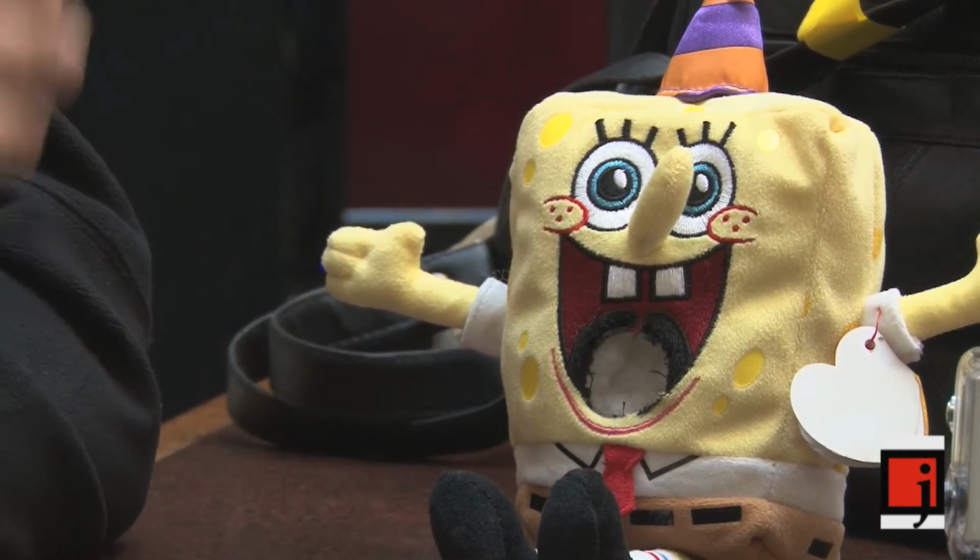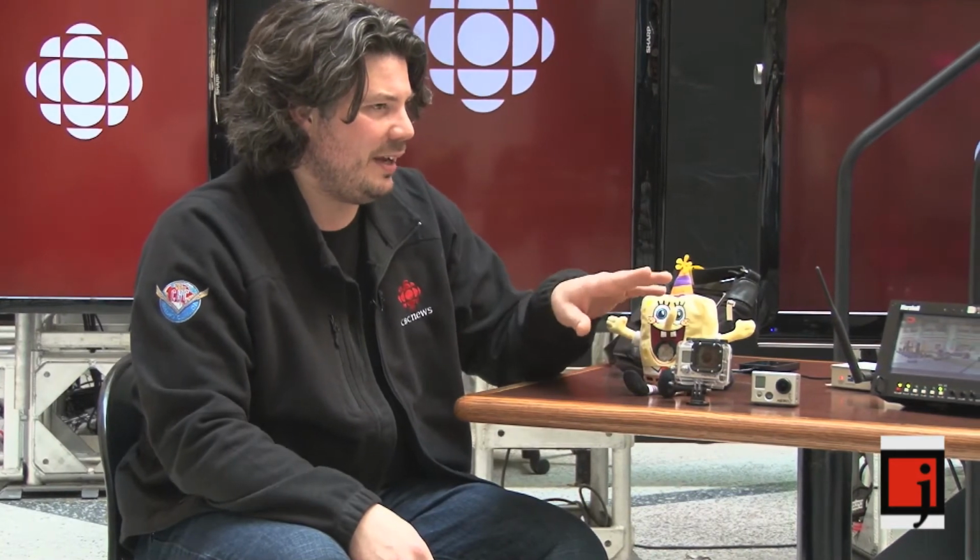When the guy was cleaning, he saw SpongeBob, and then he looked closer and he realized there was something off. And once he identified that there was a camera in here, he somehow managed to find every single camera we had in that house. And in real time, we were watching him from our control room, walking up and picking up cameras. It was a great learning experience. And I went back and we changed how we did everything. And from that point on, I don't think we've ever been busted since.